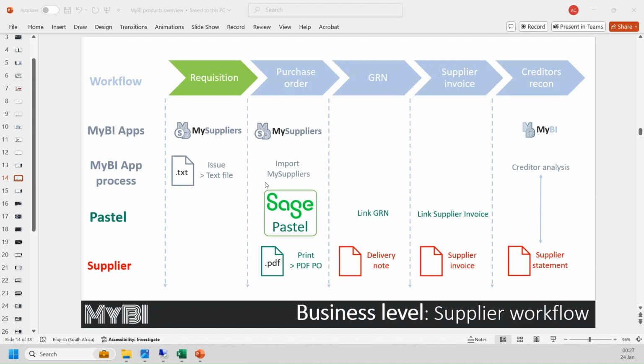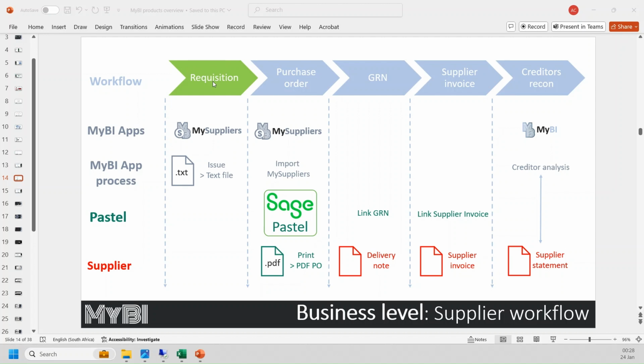So I want to just quickly show you something exciting about workflow. Workflow implementation is something that's massive in organizations, and it really does help to create a nice flow of documents and also a nice flow of work throughout the organization. And specifically, I want to touch on how we use workflows in My Suppliers when it comes to documentation from requisition. So that's the exciting new one.